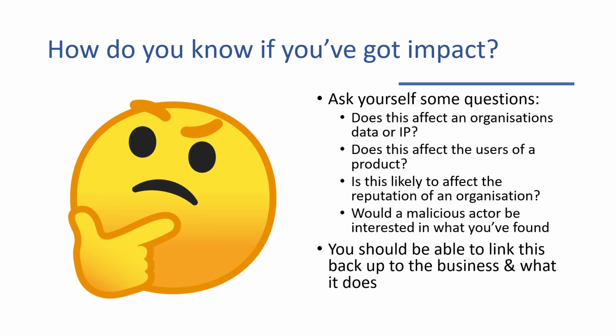So how do you know if you've got impact? Now, you can start by asking yourself some questions. Does this affect an organization's data or intellectual property? If we're looking at RCEs, we're thinking we could delete all the data, we can copy all of the files, right? That's the kind of impact level we're looking at. Does this affect the users of a product? When we have something like an IDOR or an XSS, we're really saying we can create an impact to a user's account, or even sometimes an employee's account, right?